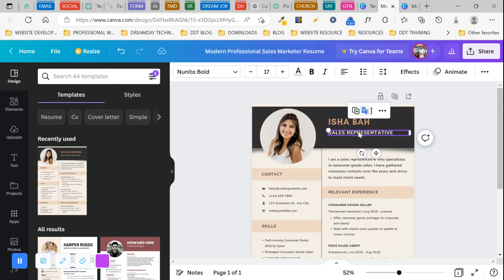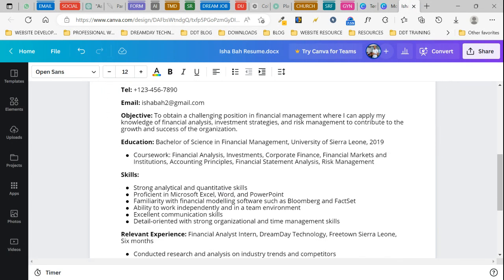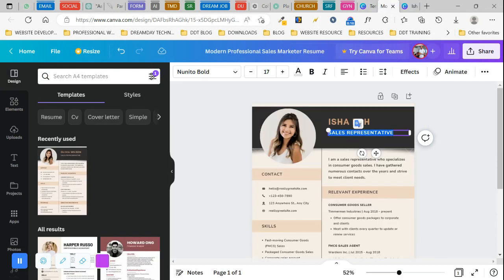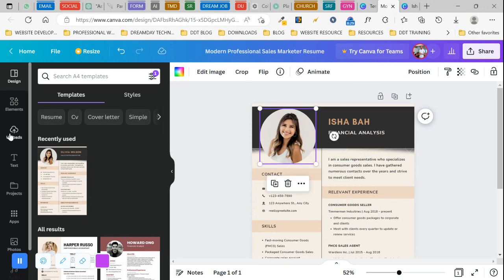Now the next thing I'm going to add here is the position of Aisha Ba. Aisha Ba graduated with a Bachelor of Science in Financial Management, and we can say financial analyst. So the position is financial analyst. And you can easily change the pictures here.